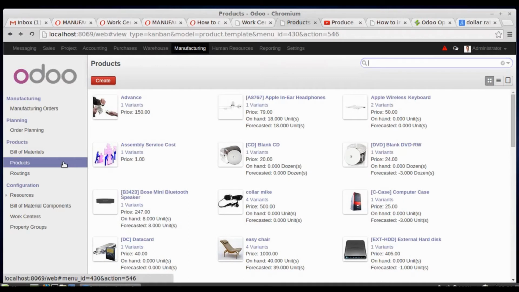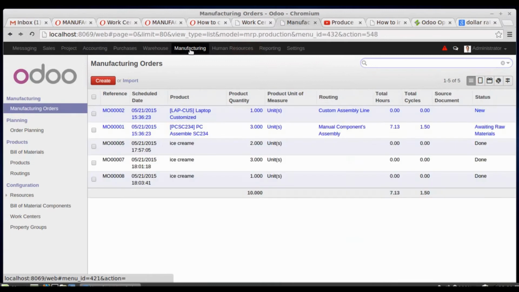Then we're going to manufacture this. If you have a manufacturing unit, let me show how this manufacturing happens. For that, you first need a bill of material. A bill of material is nothing but a listing of the product and its ingredients.